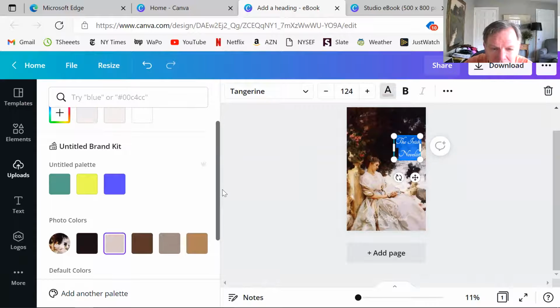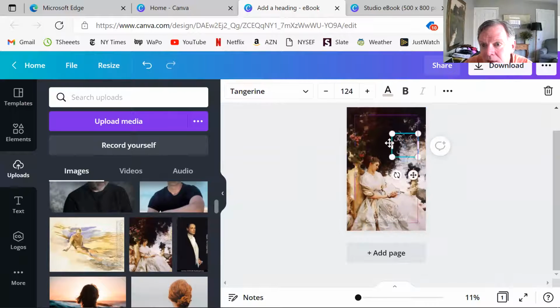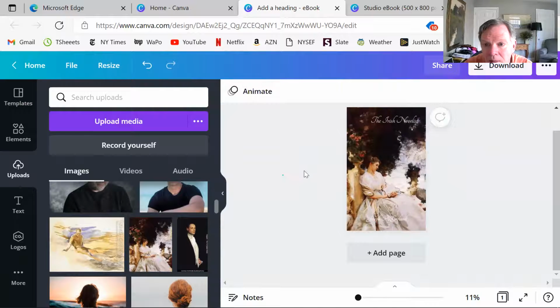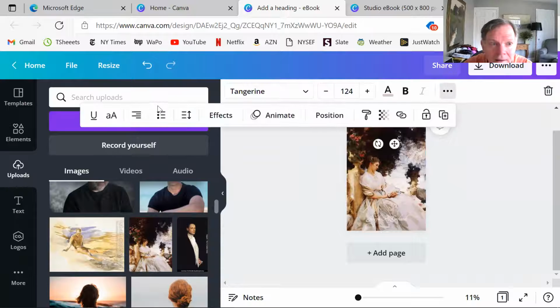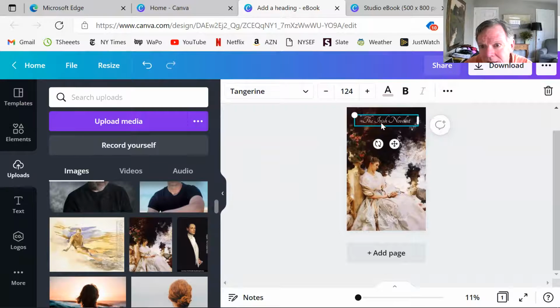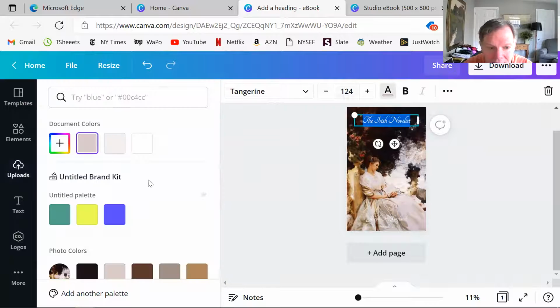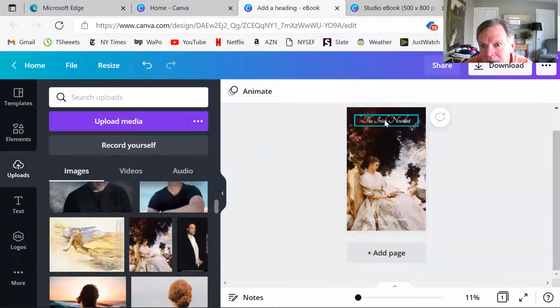So let's do this. Make that color, boom. Make it center. You can see it's center, but make it bigger. It's also right justified, so I'll take care of that. Boom. Center it. There, center it. It's formatting. Well, this may be best in white. So yeah, make it bigger.